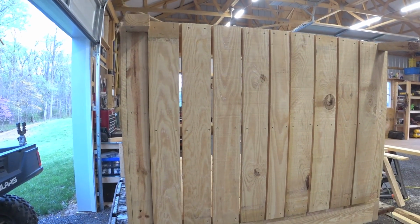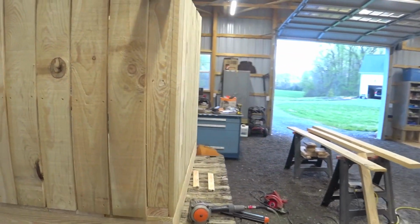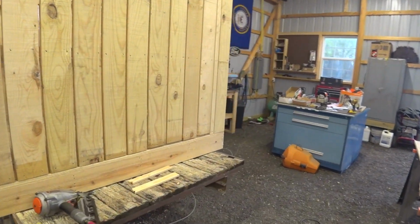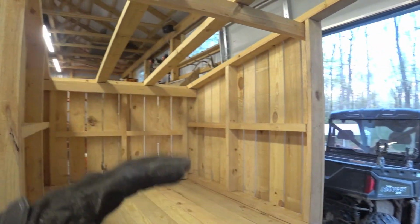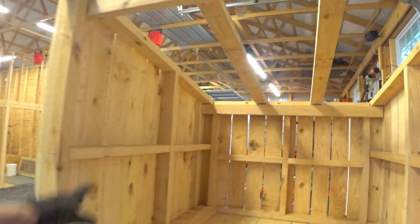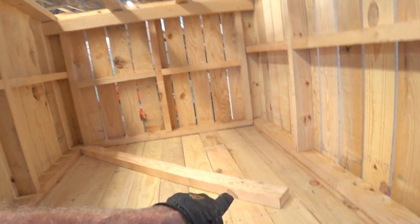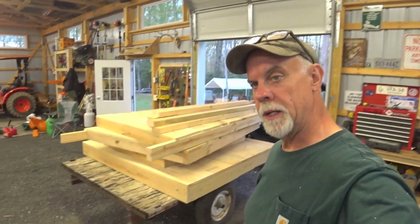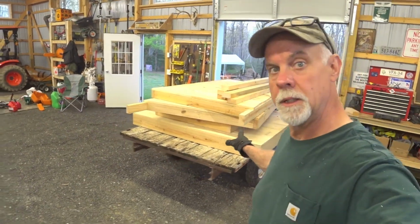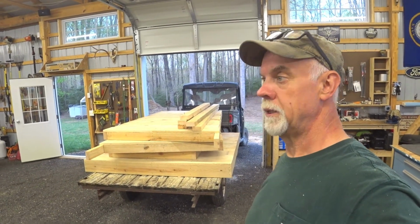We're going to have pigs during the heat of the summer, so when they're in there, you got to get a little bit of breeze. The front's going to stay open, and there's going to be another 2x4. This 2x4 is going to cross right here to hold that. Okay, there it is, all taken down. I'm going to take it out to the pig pen.